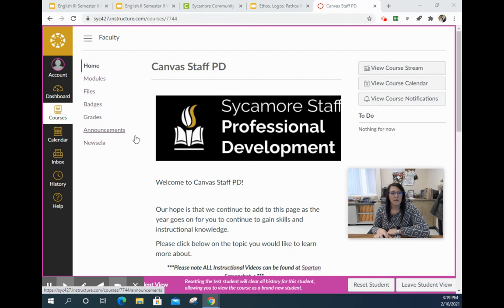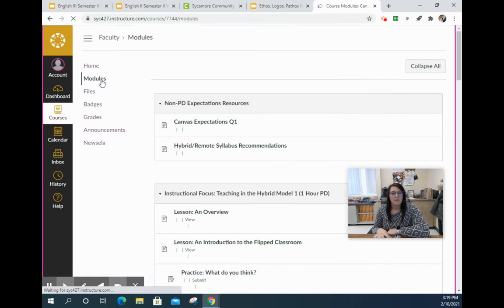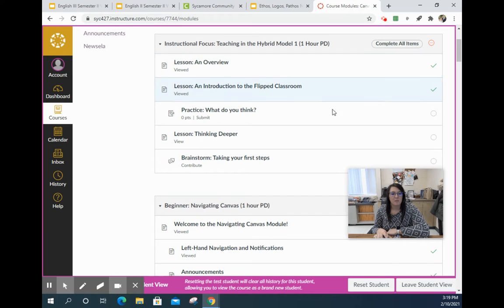So to the left-hand side, this is the modules tab. When you are using Canvas with your students, these are the tabs that they can potentially have access to on their Canvas pages as well. The modules tab is almost like, if you are imagining a textbook, and the textbook would be broken into chapters. That's how I think of modules. Each module would be a different unit or a different chapter of a textbook.